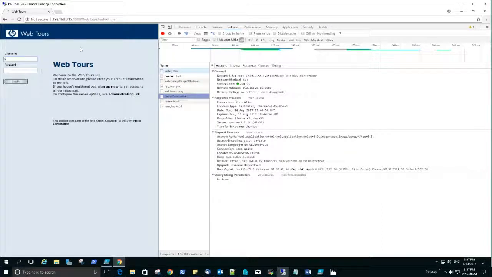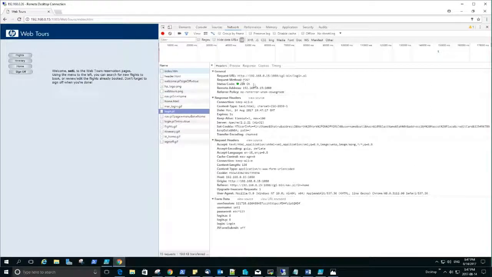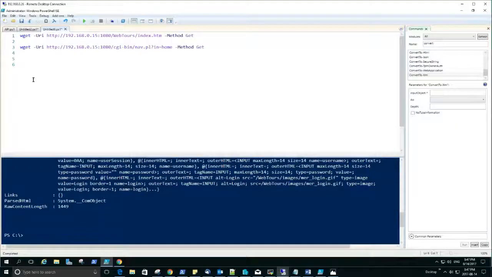Now let's log into the application. Here is the login endpoint, and I'll copy this, and the method is POST method.